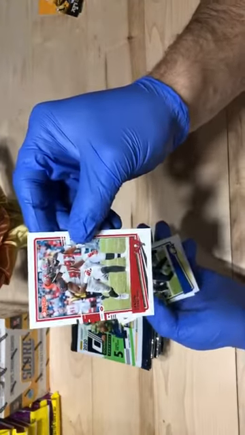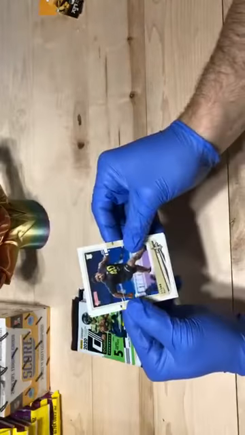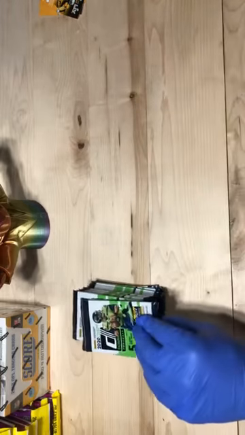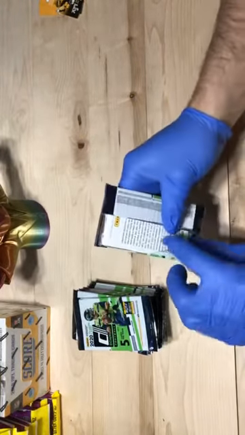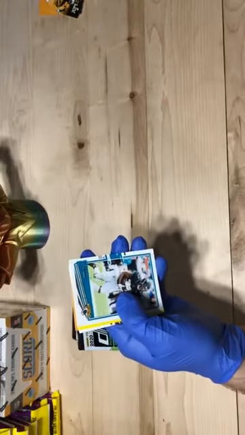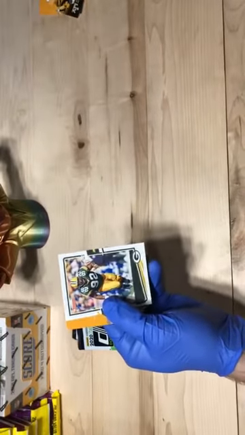Then we got three finger Pierre-Paul. Jared Goff. Rated rookie Chase Claypool. Go ahead. Cesar Ruiz, rookie. And Damiere Byrd. Got Greg Olsen. Leonard Fournette. Press proof. Harrison Bryant, rookie. And the late, great Reggie White.